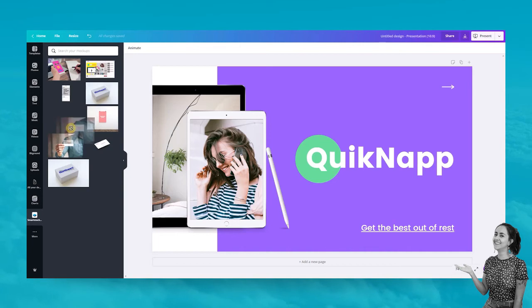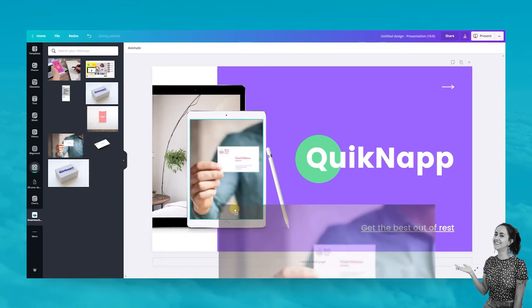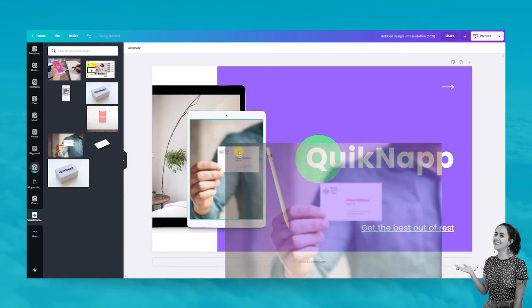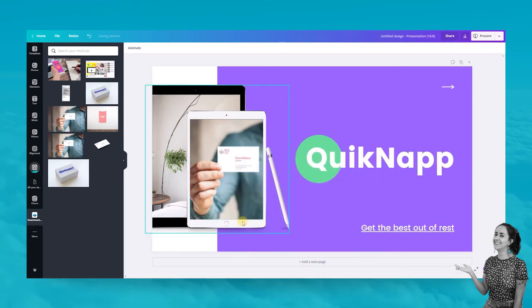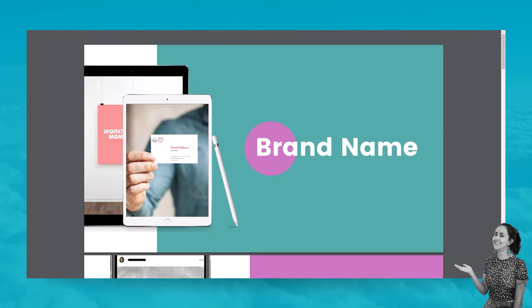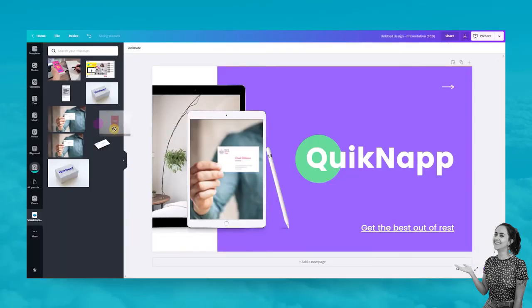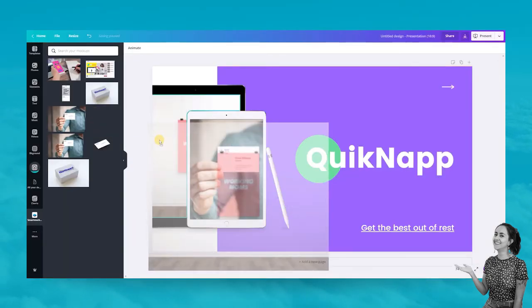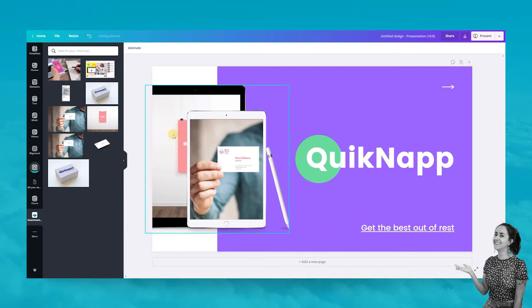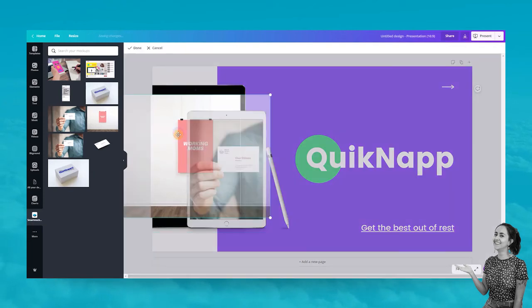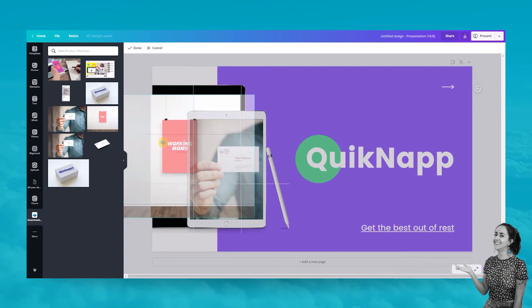So I just need to take my mockup and drag it to my tablet, as you can see here. And the second image, let me see, it is the working moms poster. So let's position this one right here, and because I want the poster to be more visible, I'm going to double click and move it slightly to the left like this.